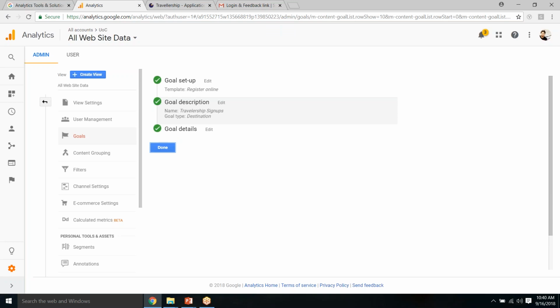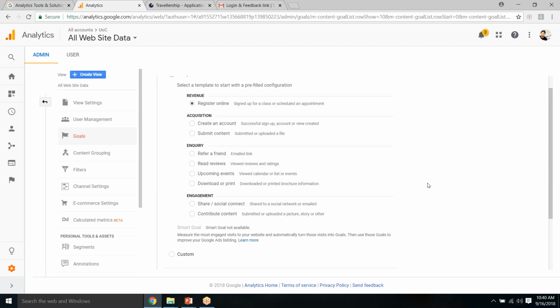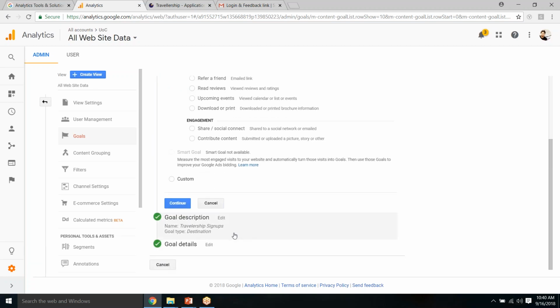All three are showing green ticks. That means you have done everything required. Step number one is to choose a template. Don't worry, even if you choose a wrong template, it doesn't matter. This is just a way of categorizing the goal. So I've clicked register online here.